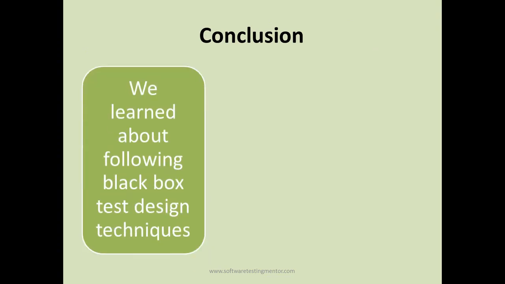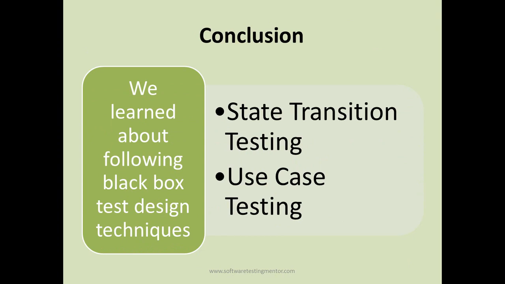So to conclude, in this session we learned about the following black box test design techniques. We learned about state transition testing. We saw different examples of how state transition testing can be done. We saw how to create a state transition diagram and state transition table, and then we also saw use case testing and what the benefits of use case testing are.